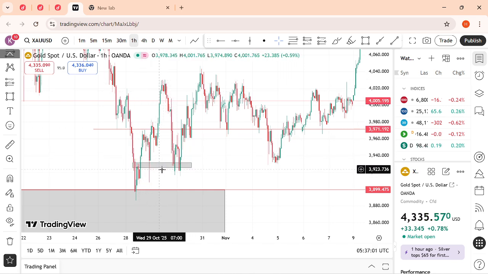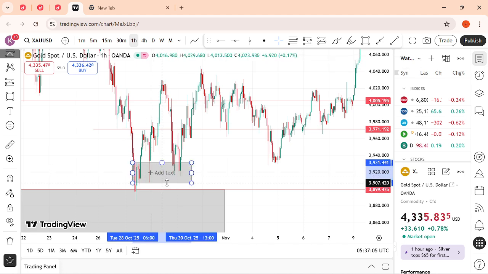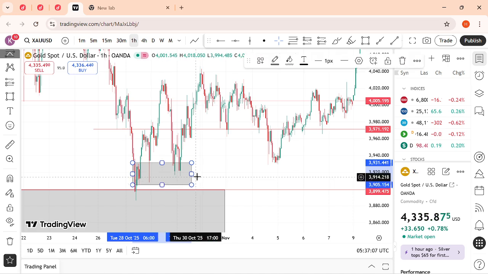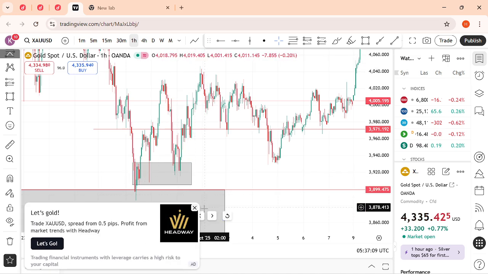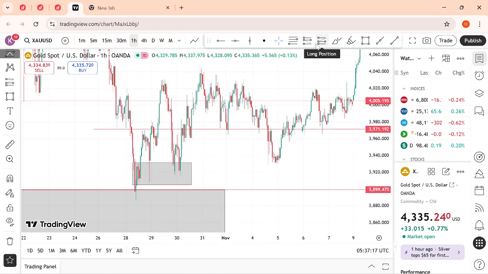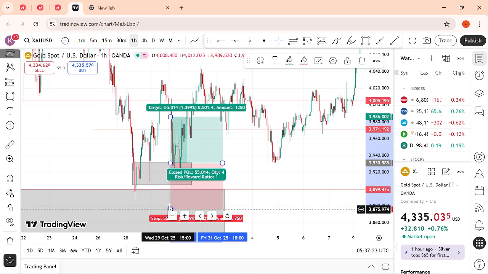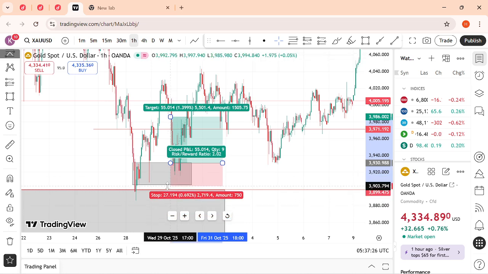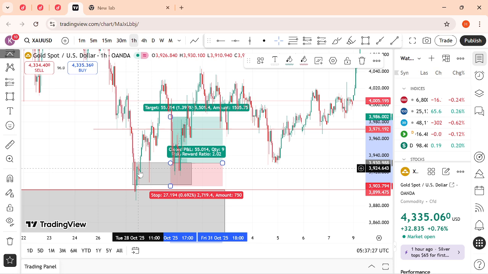Now this is where our entry is. One thing is you would easily just mark the whole of this candlestick for your zone when you are looking for where to put your stop loss. Your stop loss will basically be at this bottom. So let's get that done. Now this is the 1 hour time frame. So entry here, stop loss at the low of this other block candlestick here.